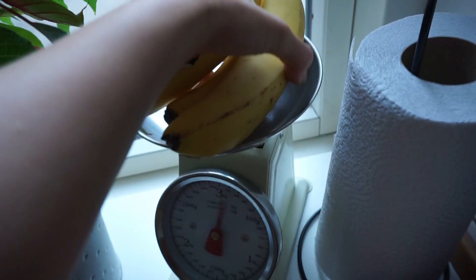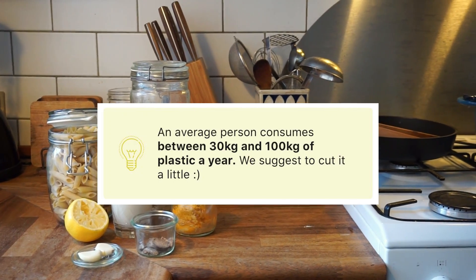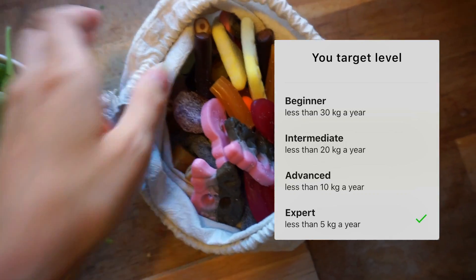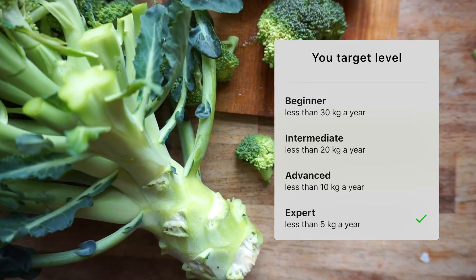Day one of plastic tracking is off to an okay start. When you track your plastic waste you will also be given rewards that you can share on social media. The golden award means you've created less plastic waste than the average expert level, the silver means less than the advanced average, and the bronze means less than intermediate. Stickers are generally one of those things where it's really hard to avoid — if the choice is between a fruit with a sticker and a fruit in a plastic bag, obviously I'm going for the sticker. It's not perfect but it's very little waste compared to the alternative.